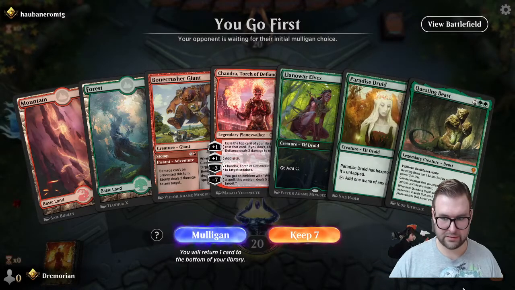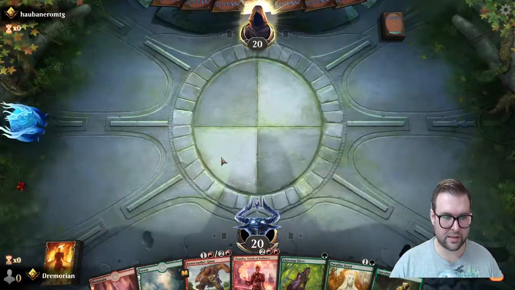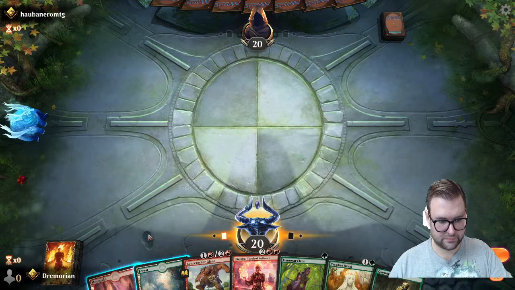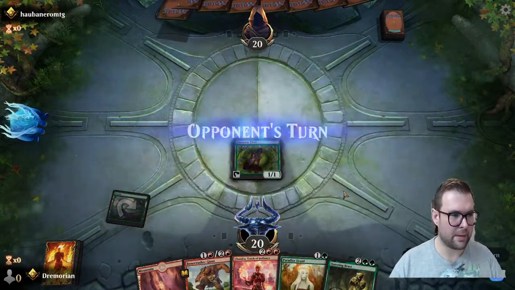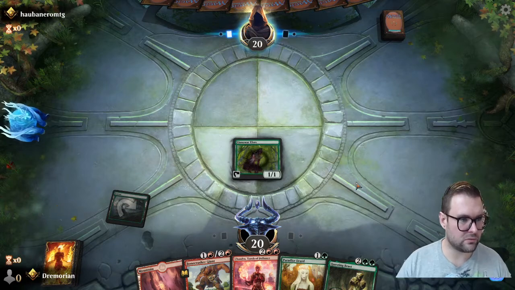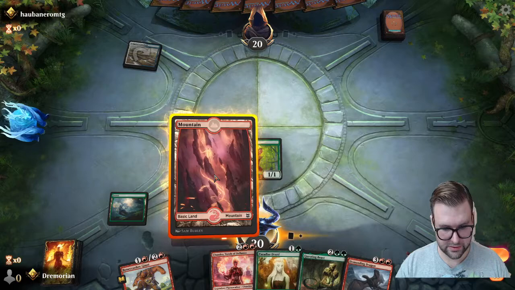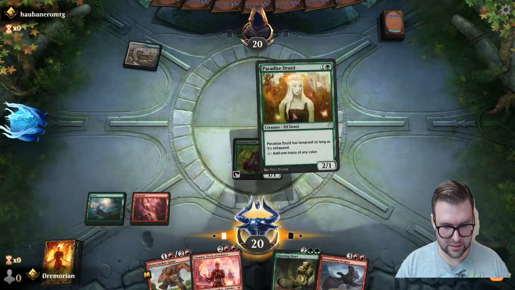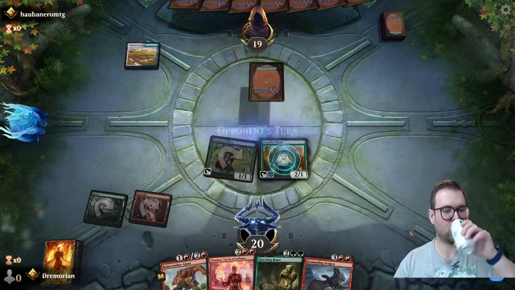Alright, and we're back. Got a nice 2-lander here. Llanowar, Paradise Druid, plenty of ramp. Start off Llanowar. Habanero MTG, I love it. Okay, so let's play this. Let's play Paradise. Let's smack the face.